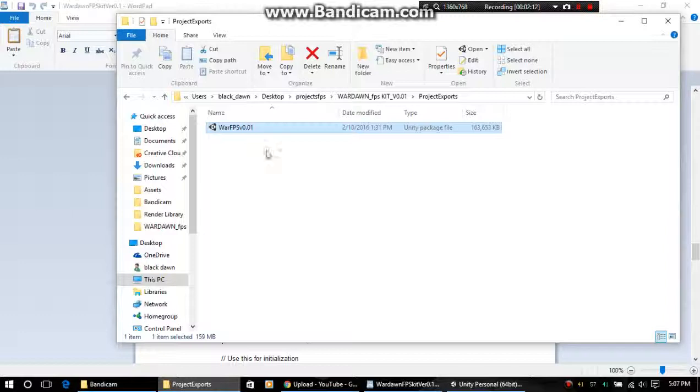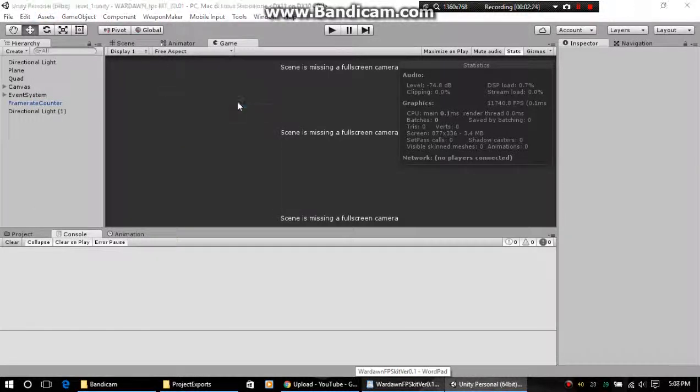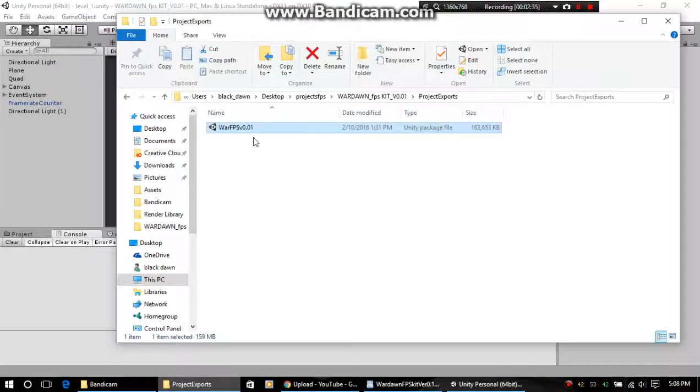Here's the thing. The exported package, the package that I can give you so you can just import it right into Unity, just by going Assets, Import Custom Package, bam. You can port it right in just like that and get it in the exact state that I have it. It's actually 159 megs, and this is an old copy of it. It's way more now.